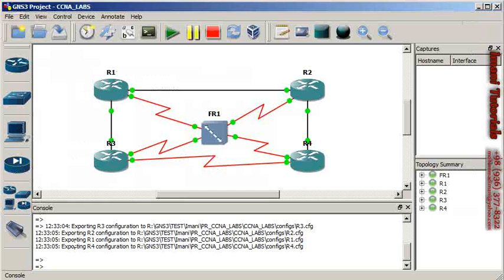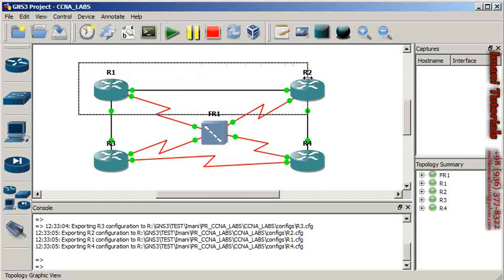So let's divide my network into different areas, and for that I want to use some shapes here in GNS3. I want to put router 1 and router 2 in area 0, and I want to add these interfaces, of course, to area 0.